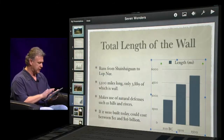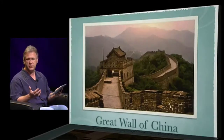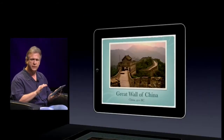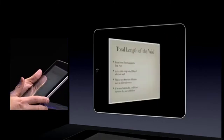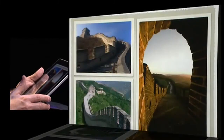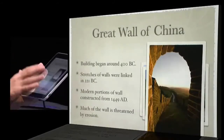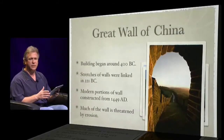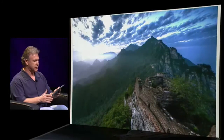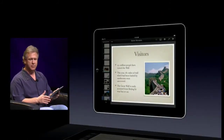Whenever I'm ready to present I start wherever I want — we'll start with slide six and hit the play button. Now we're presenting: I can advance slides by tapping, or swipe right to go forward and left to go back. Tap to bring up that animated chart, tap to do that cube transition. And watch this — that's called Magic Move: automatic animation transitions created in Keynote, a very advanced feature that's on the iPad as well. The quality of these graphics and transitions is just beautiful. Anytime I want to exit, I just double-tap and I'm back in Keynote.